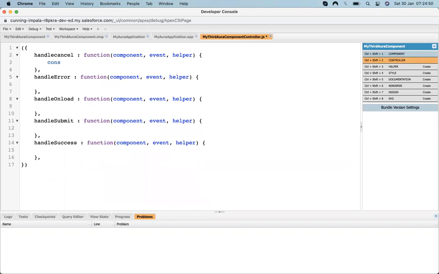Okay, we are doing some consoles. Cancelled. Got error. Onload.